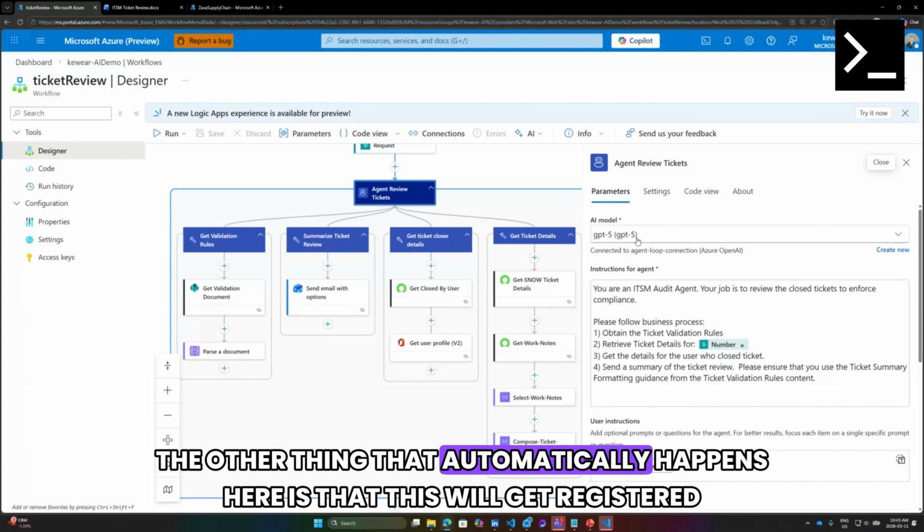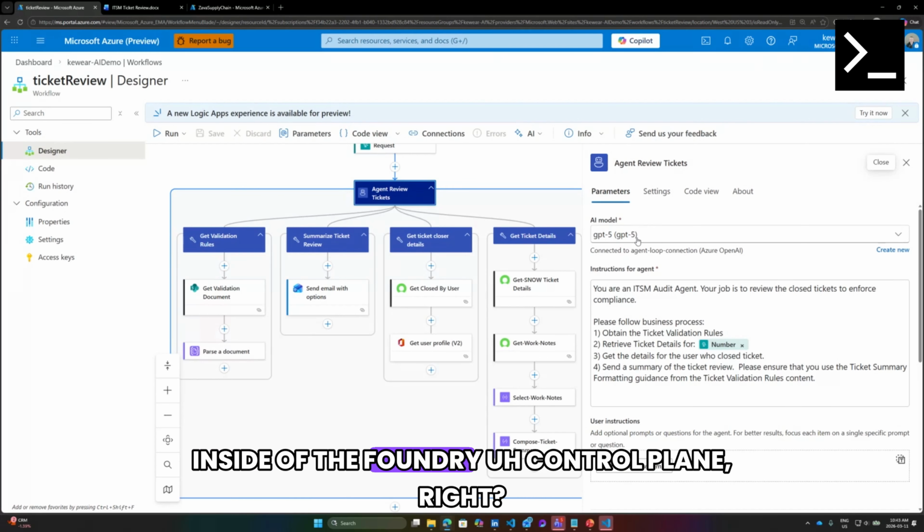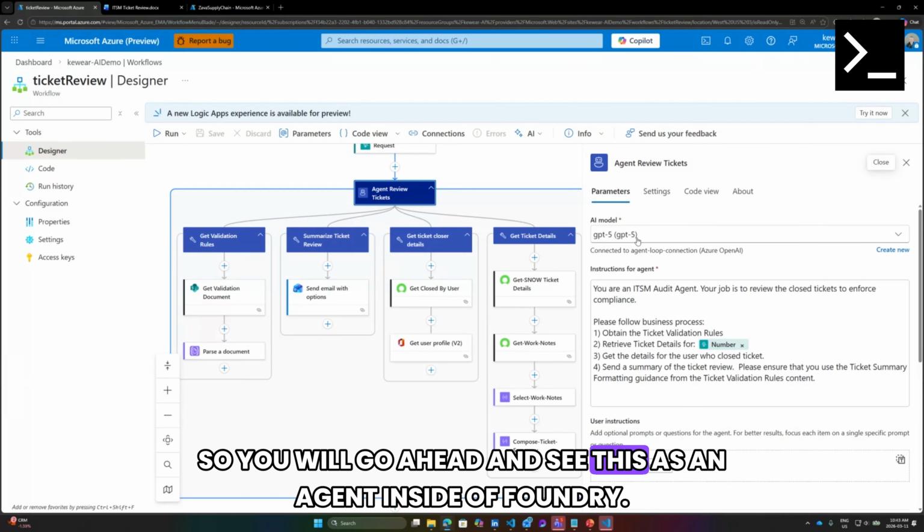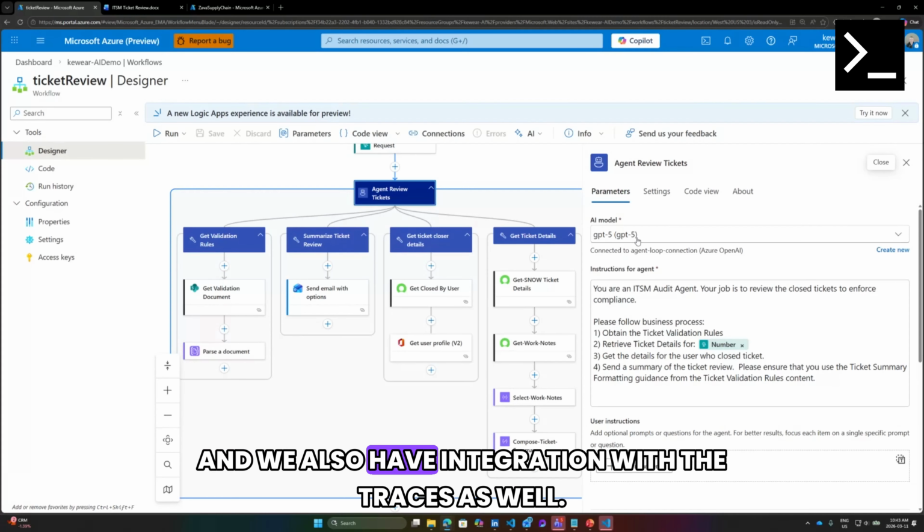The other thing that happens automatically is that this will get registered inside of the Foundry control plane. So you will see this as an agent inside of Foundry, and we also have integration with the traces as well.